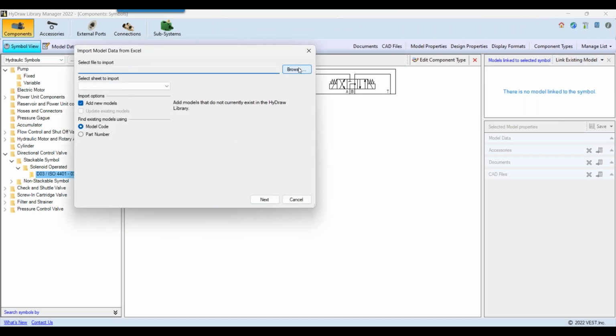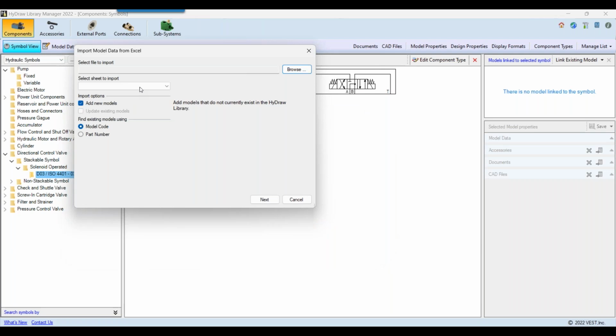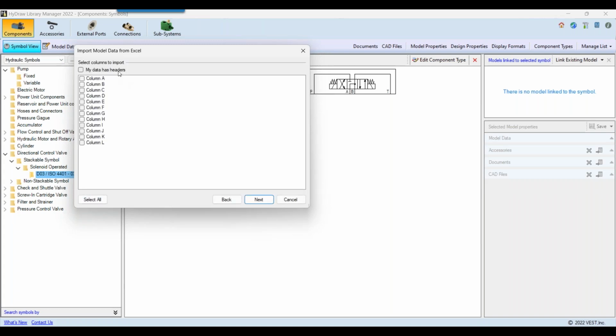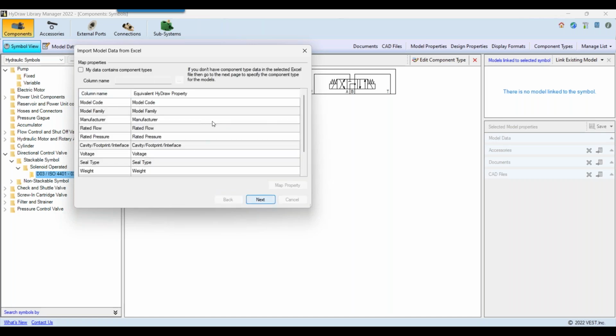So I can use that import command, and I'll just breeze through this real quick. We'll hit next. And we'll pick up where we left off before I had to add that property.